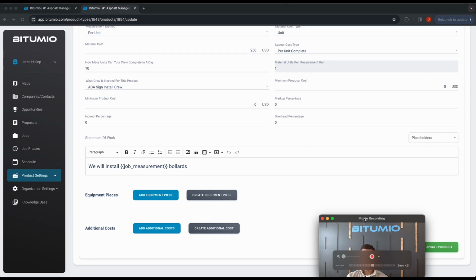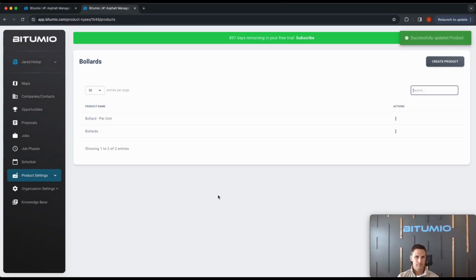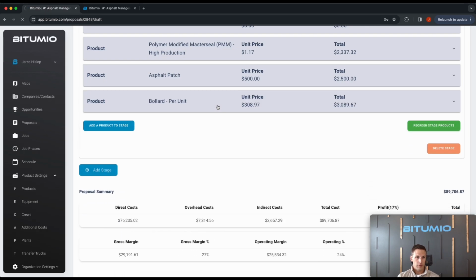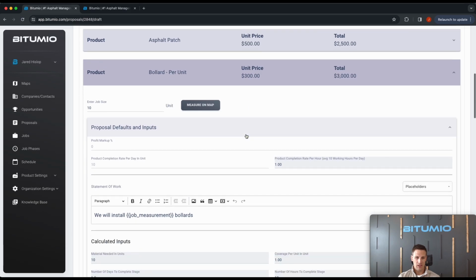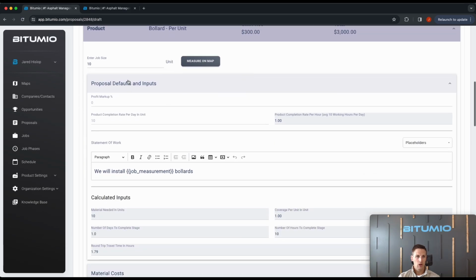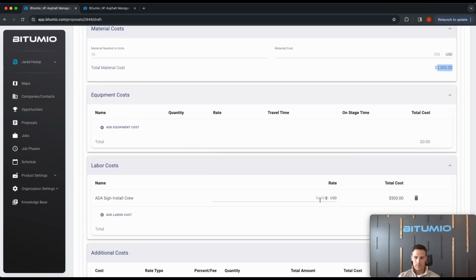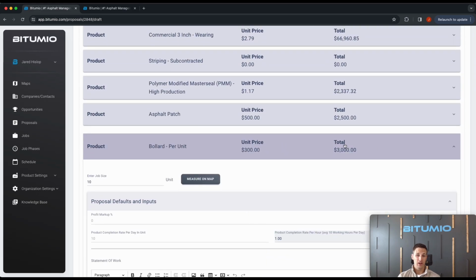So if I save this, I'm going to refresh this screen. Now we can see that our unit price has changed to $300. So 10 units times $250 is $2,500, and 10 units times $50 is $500. So we've got $300 per unit for a total of $3,000.